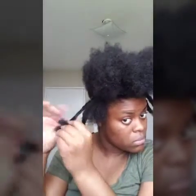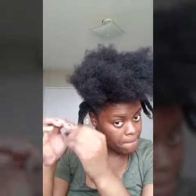This is another simple and easy, quick protective style anyone can do on their natural hair. It doesn't matter what hair type or texture you have, you can achieve this look. So don't be shy, you can just try it. It's easy to maintain.